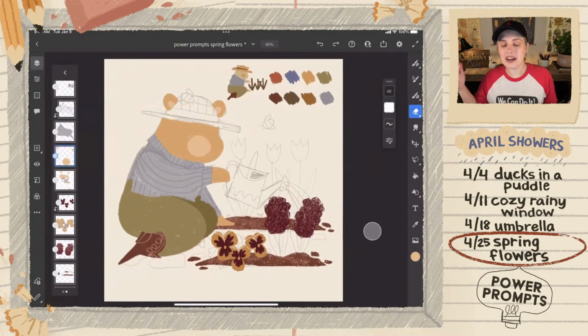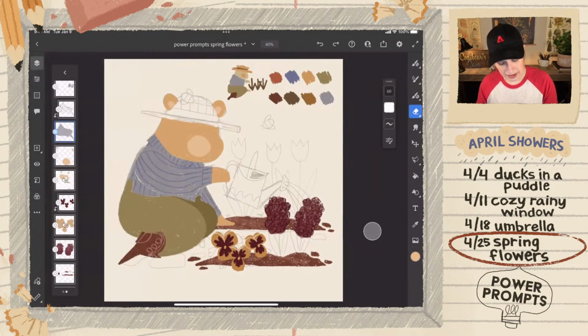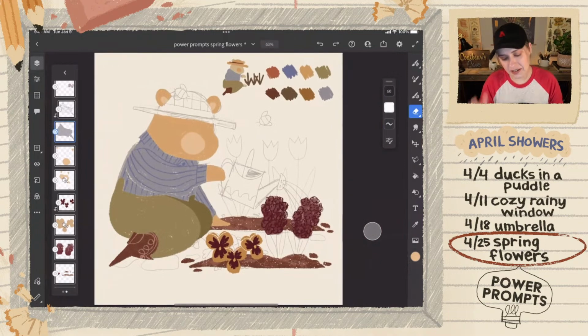But okay, so you guys, that is the end of the drawing segment for today. Actually, let's pull up the opacity on this shirt just to see what it looks like. Yeah, the stripes are a little bit saturated for this, but you know, it might look good if it was opposite, like maybe the bright blue with the toned down blue stripes. I don't know. Well, I'll figure it out. But we're gonna head over to Instagram so we can look at some community entries today.